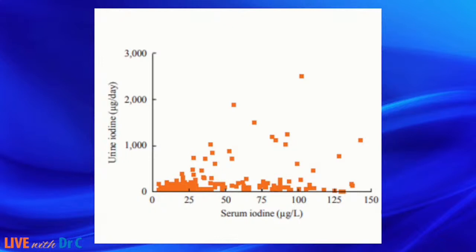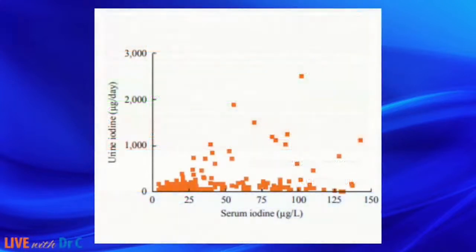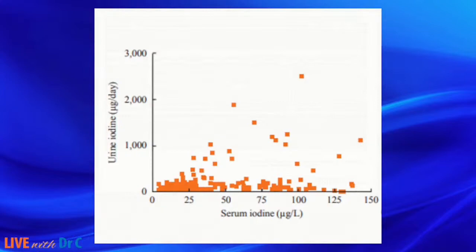The patient tested was at a serum level of around 46, and if you look at where that falls for a large group of people, their urinary iodine could be a thousand, somewhere below a thousand, or all the way down. Best urinary iodine levels are generally considered to be somewhere in the 50 to 200 microgram per gram or per liter range. But at a serum level of 46, urinary iodine could easily be in the 500 or close to 1,000 range — or anywhere in between. That's why serum levels don't equate to nutritional status.